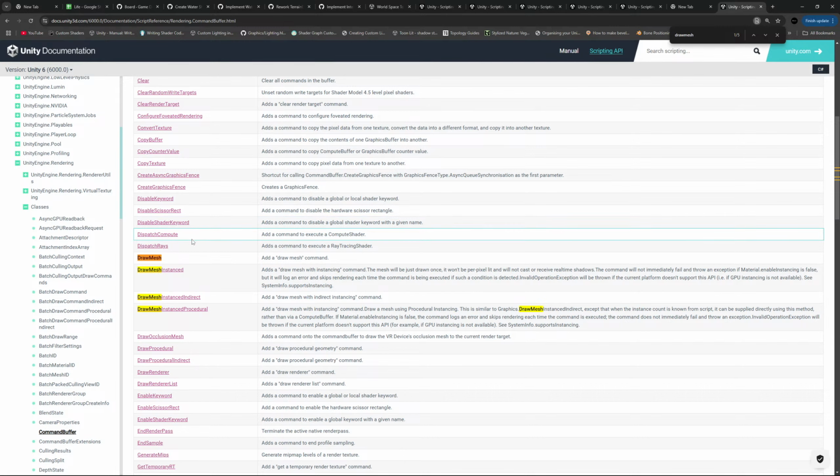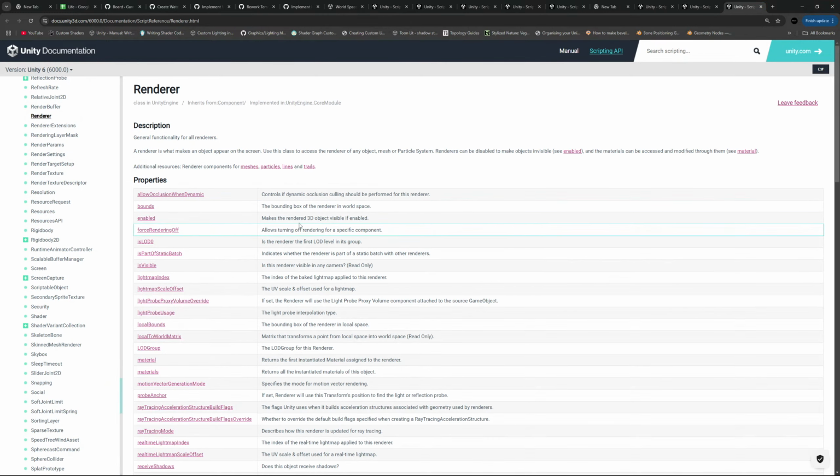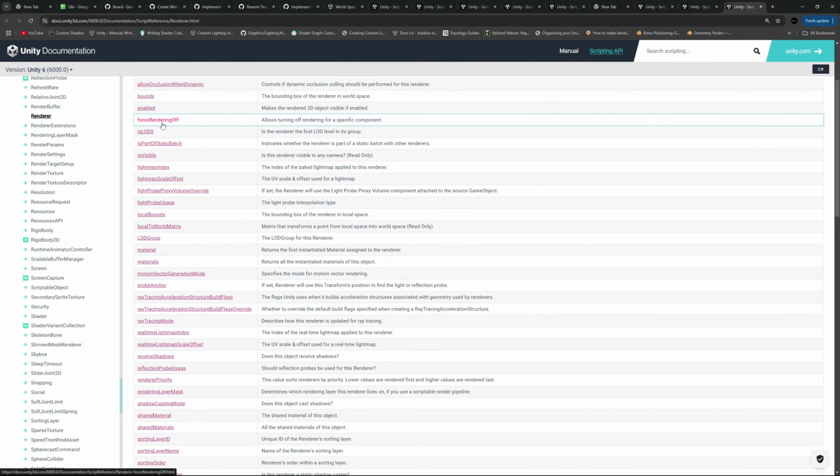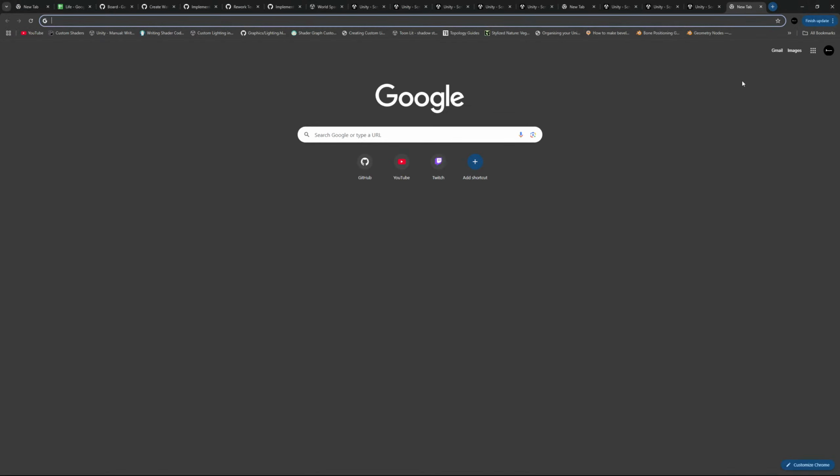It would be nice to be able to do something similar, but with draw renderer. Or if we could set it in material.